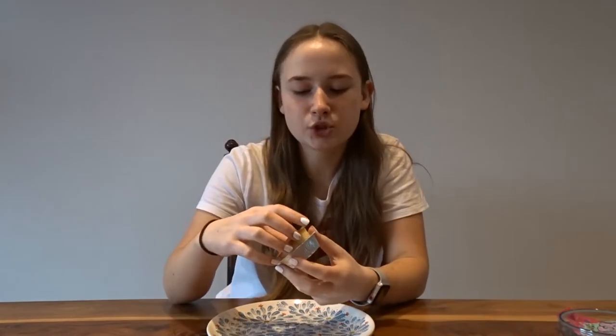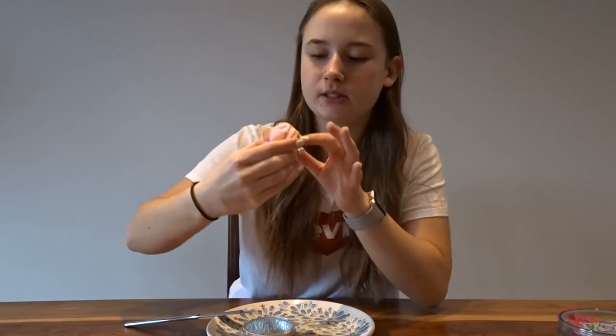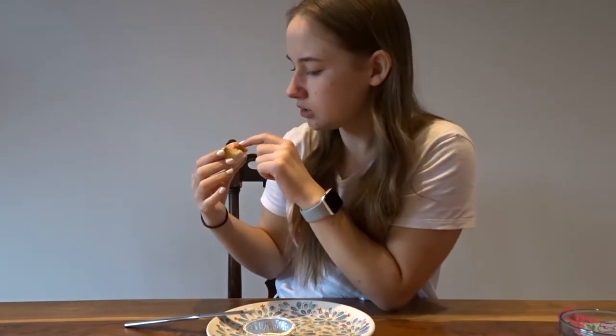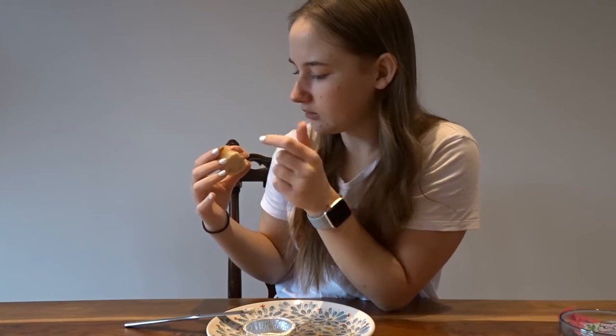Right, so my rating for the Percy Pig tart is, let me think about this. It's really sugary, there's too much sugar going on. I mean, the pastry bit looks really appetizing. I think the problem is that you've got the Percy Pig jam or sauce right at the bottom, and then a soft filling, kind of like a cake, which I don't quite understand. It's just too much sweetness going on.